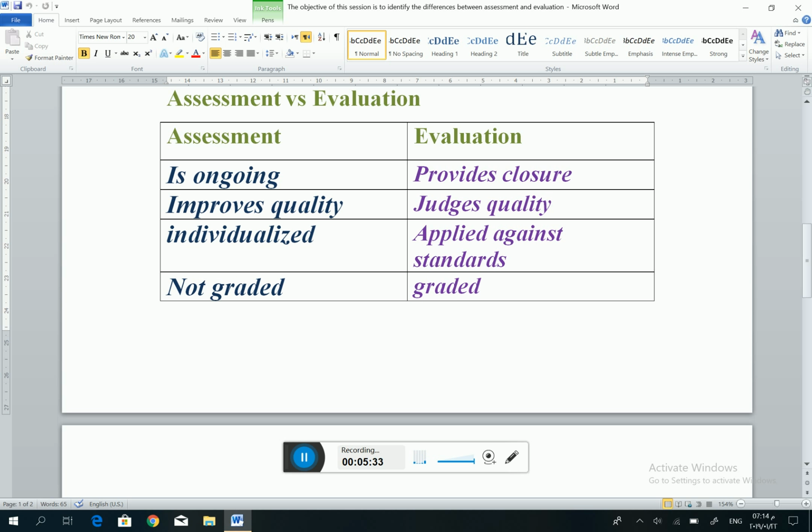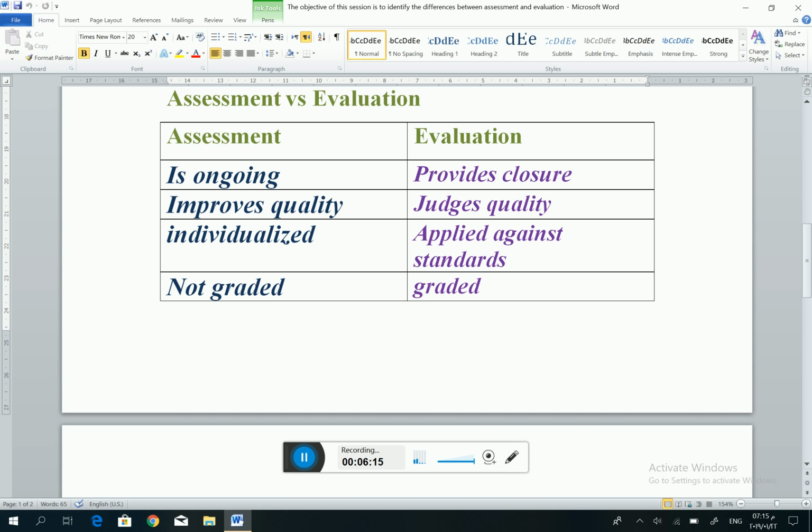When we go back to assessment, assessment is not grading. Yes, you do not grade assessment. So assessment is not graded, because you just collect data, you just document data to be used later to improve students' learning. Here you are collecting and documenting to improve students' learning. So you are not grading. But in evaluation, you grade students' work. You give students an exam and you have to grade this exam, A plus, or succeed or did not succeed, pass or fail. So evaluation is graded.